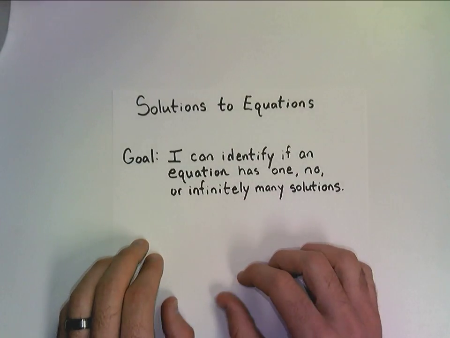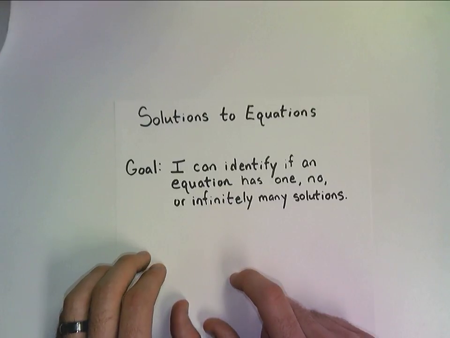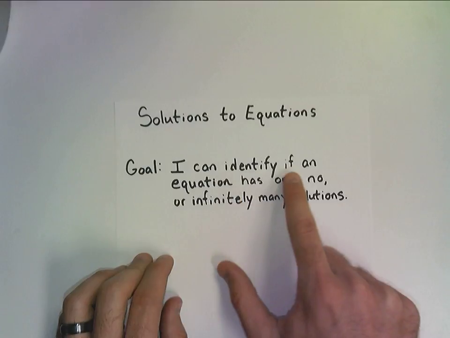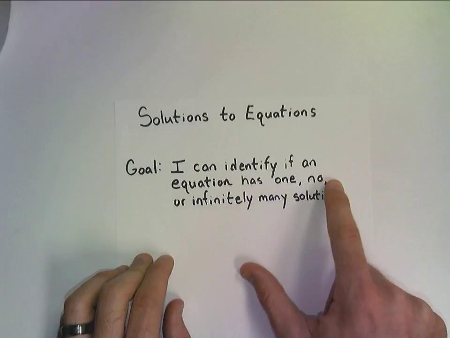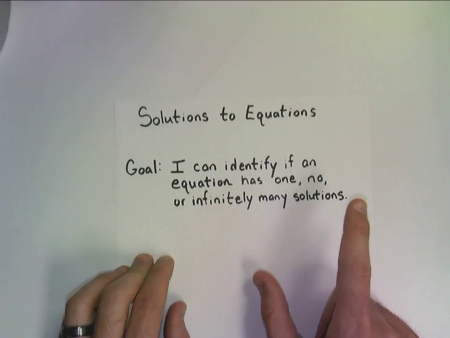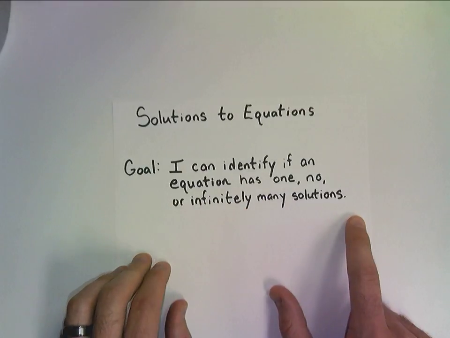This week's seminar is going to focus on solutions to equations. It's going to be an extension of what we did last week, but our specific goal will be: I can identify if an equation has one, no, or infinitely many solutions. So if you could at this time, get your title written in your notebook and get your goal written down.